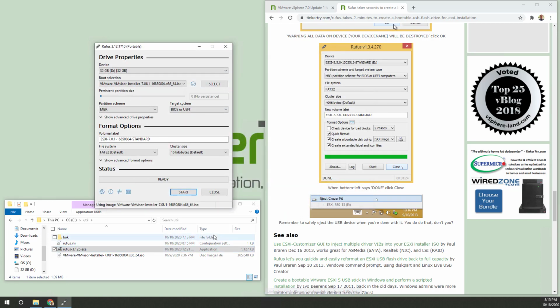Okay, that is the correct ISO. Is there anything else we need to change? Well, if you look around here, no. We have BIOS or UEFI handled, so I don't know what your system is. I would prefer you go UEFI. You probably should if it's less than 5 years old for sure.